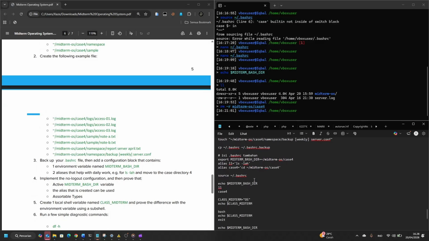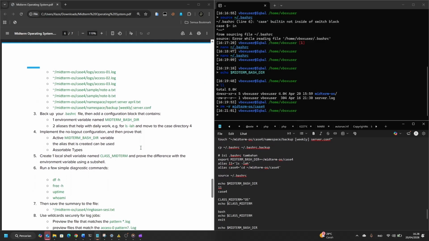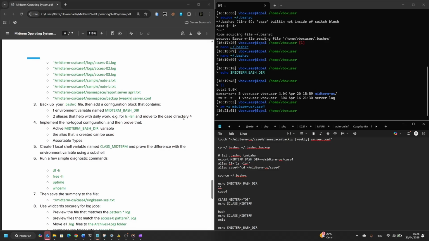Next, for bash configuration, in step 3, I back up the bash configuration file to prevent data loss. Then I add an environment variable to store a directory path, and I also create an alias to simplify frequently used commands.